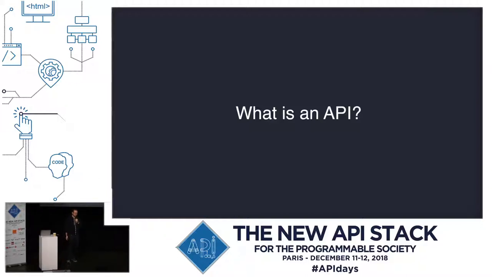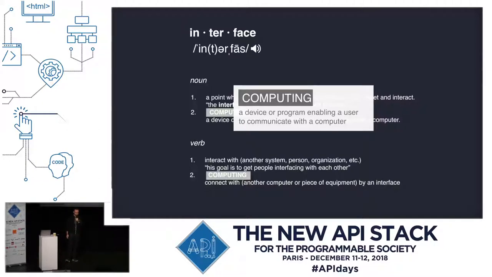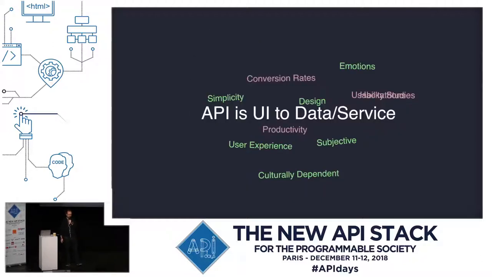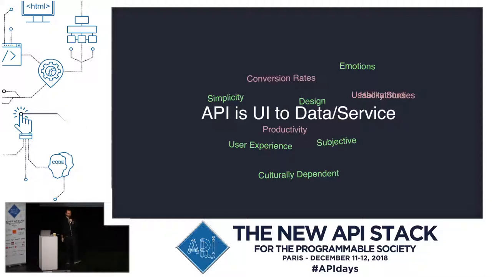So what is an API? Well, if you Google it, you'll find out it's an application programming interface, which all of you know. But if you think a little bit more about what the interface stands for, one meaning from the computing industry is: a device or program enabling a user to communicate with a computer. A device that enables a user to communicate with a computer sounds like a user interface. So I think it's a good analogy to start thinking about APIs as user interfaces to either data or services. And once you make that mental leap and start thinking about what it means for an API to be a user interface, and how people who design user interfaces think and what their discipline is — you quickly start coming up with words like user experience.